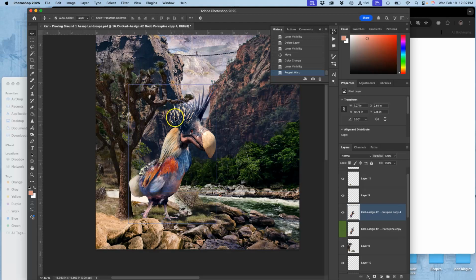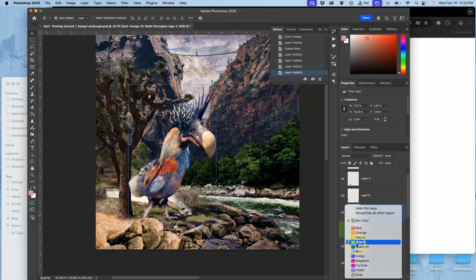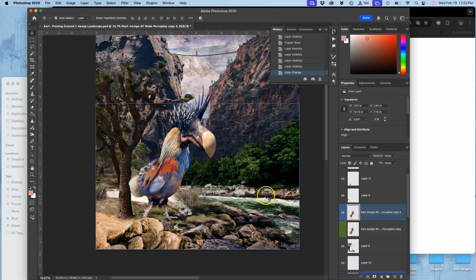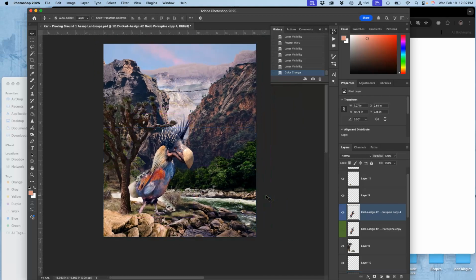And I'm paying attention to quite a few things, like where it's overlapping. I want it in front of this tree just barely, so it's in front there, it's in front there. I want it behind this rock, which I did with an internal composite, just copying that rock in front of it. Now, I'm going to mark this blue because this is the one I'm kind of committing to for the moment. I am going to try to make this match its setting.